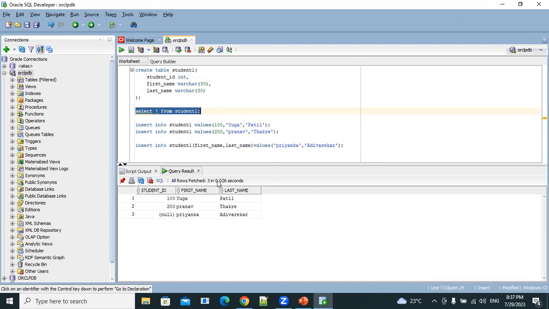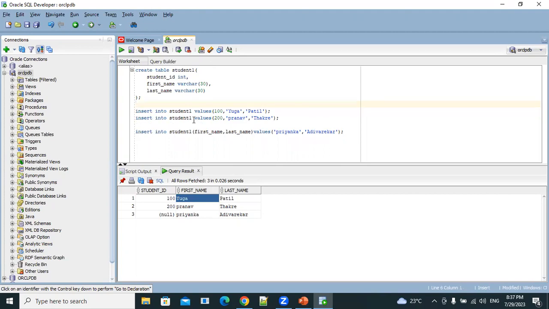But what if I want only the first record, like first name Yuga and Yuga Patel? I want this record only. Then what will you do? You will do this. Okay, let me take this back down. So I will use select star from table. I want all the columns, but I want the first record only.